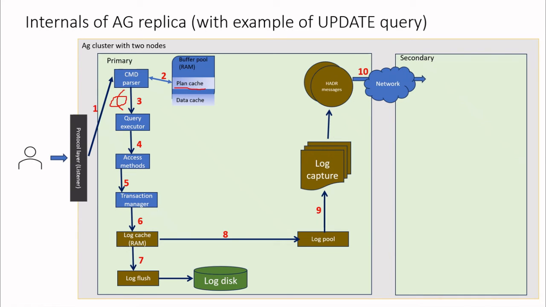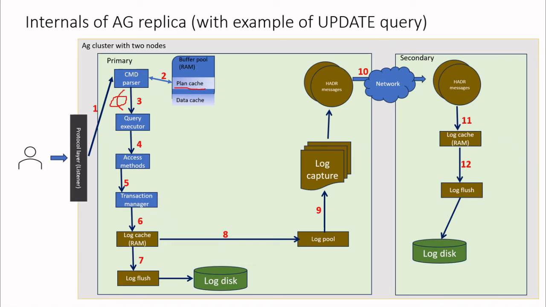Finally, the message for each database replica is sent across the wire to the respective secondary replica. Okay, so we have only one replica here, so the primary has only one queue and sends the data through this queue only. If we have two replicas, for example, we might have two queues and data is sent to each queue by separate threads.